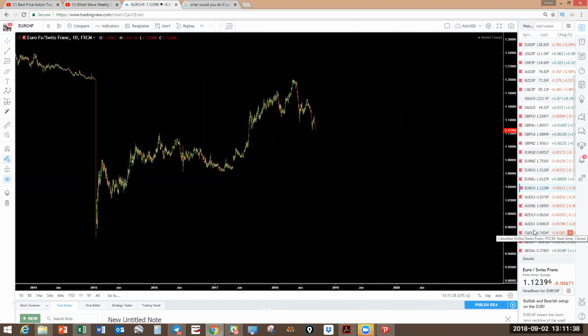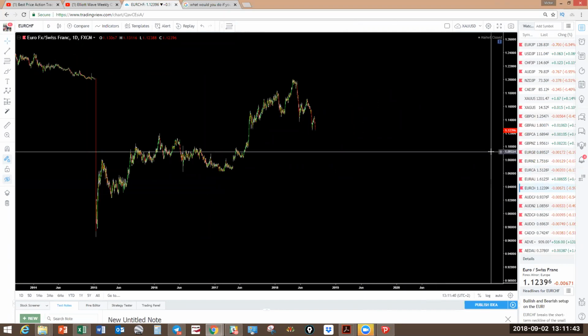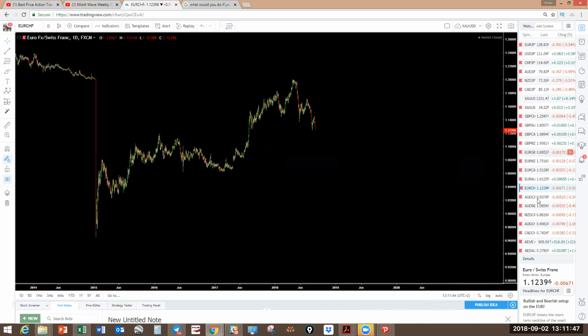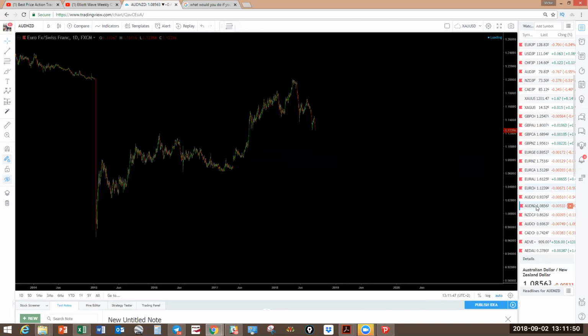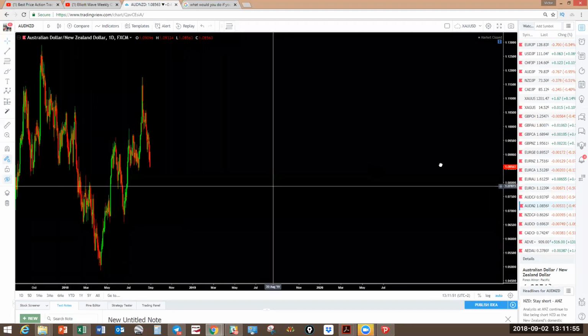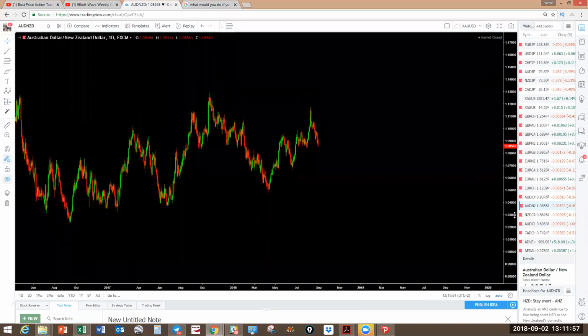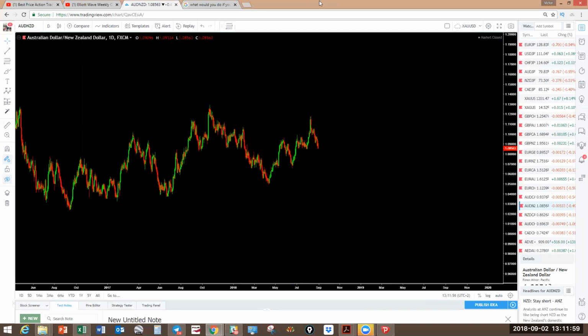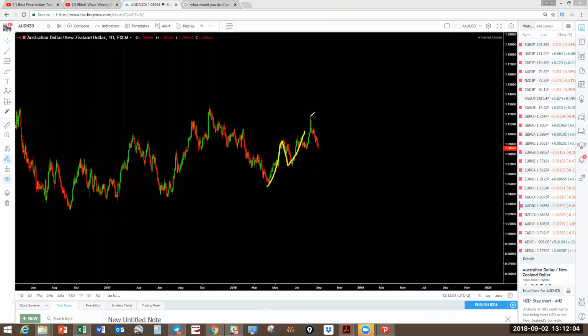Now let's look at some of the Aussie pairs. I see somebody's already typed AUDNZD. Very interesting, AUDNZD. Let's have a look at AUDNZD. It's a few pips from the target from where we bought this one here. Now let's have a look. If we're looking at it like this, you've got a 1, 2, 3 wave move there, and it has gone down with a 1, 2, 3 wave move. So this will very likely hit our target.